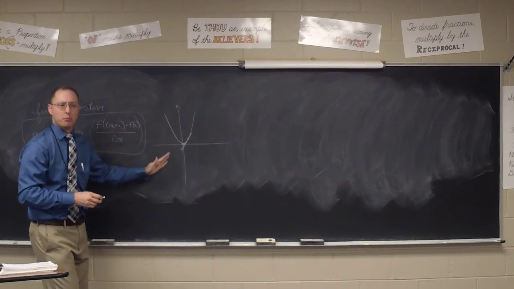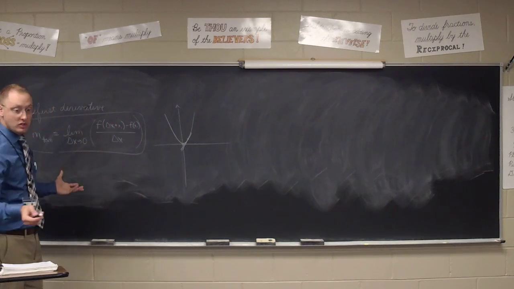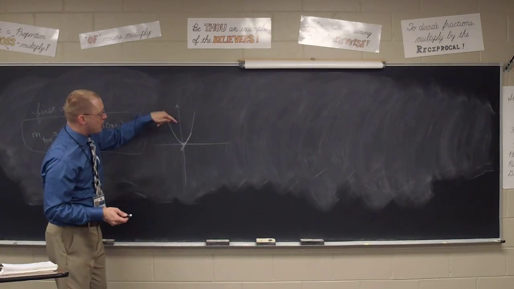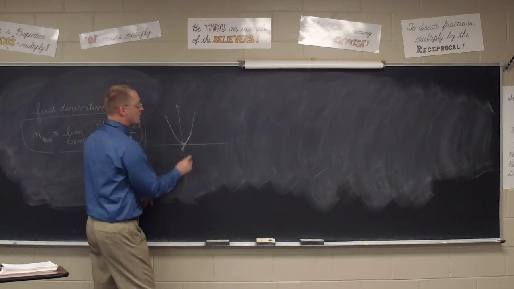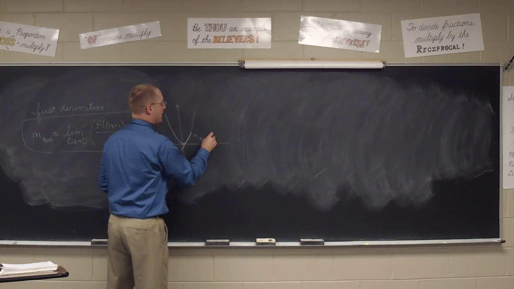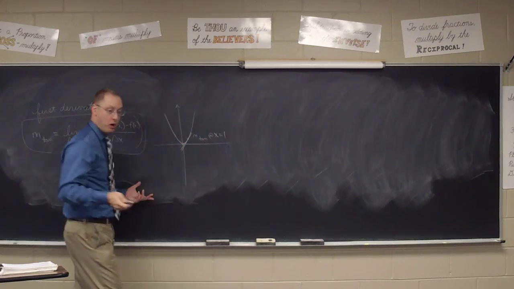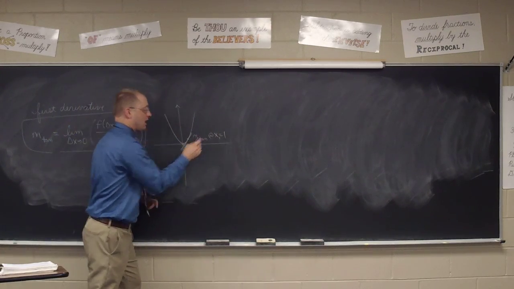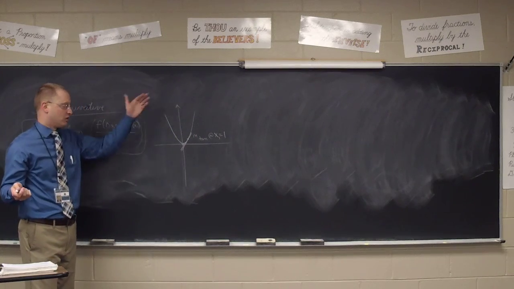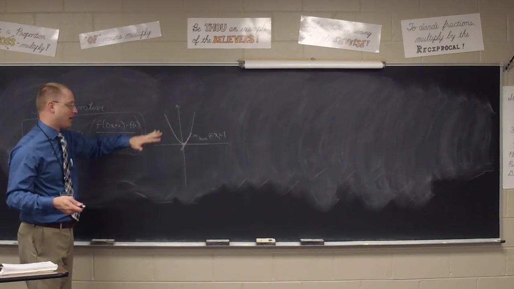There's a certain slope to that line. The question is, what is the slope? So if I want to know the slope at that exact point, I need to know the slope of the tangent line when x is 1. Or in this case, x1 is 1, right? The x2 is that infinite point we've got rid of, okay?